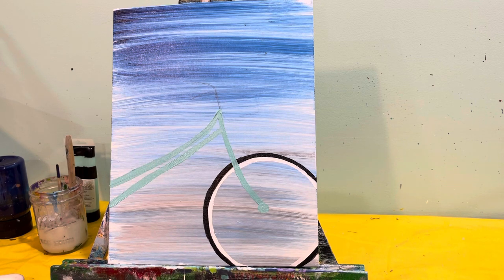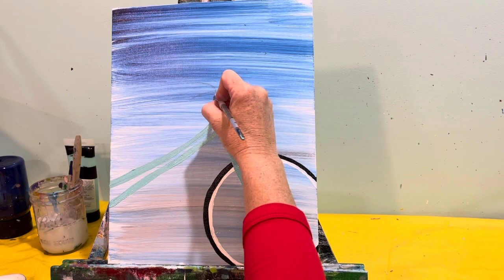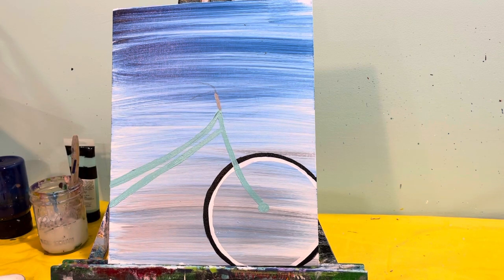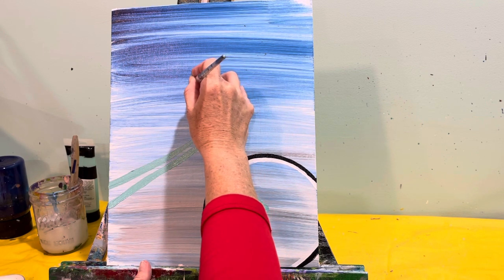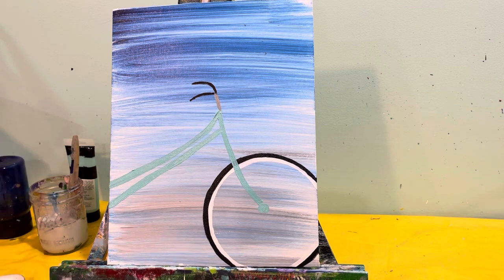And I'm gonna wipe that bike color off. And with the gray, I got some gray mixed up. This part of the handlebars is going to be silver. And then rinse that off, or just wipe it off. And this part of the handlebars, the part that you hold on to, we're going to make that black. Just like so.